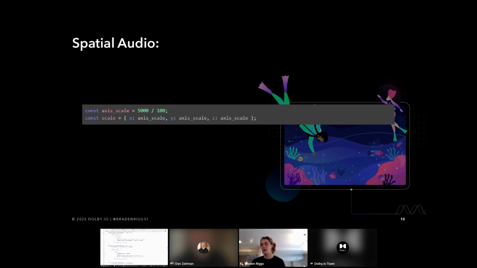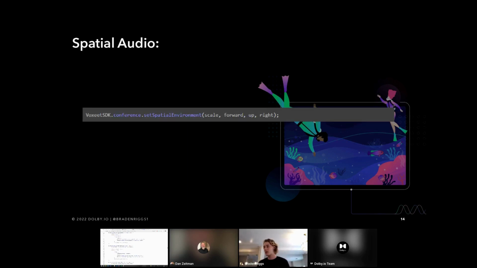So in this case, we're using an example where a screen is 5,000 pixels wide. And we want somebody who sits on the periphery of one edge of the screen and somebody on the periphery of the other edge to just barely be able to hear each other, because they're a little less than 5,000 pixels away from each other. So what this conversion ends up looking like is 5,000 divided by 100, which is 50. That means every 50 pixels traveled in any direction on the screen is equal to traveling 1 meter in terms of your ability to hear.